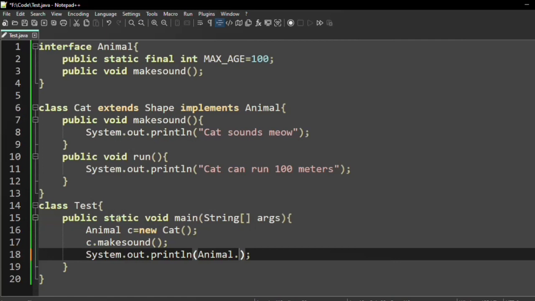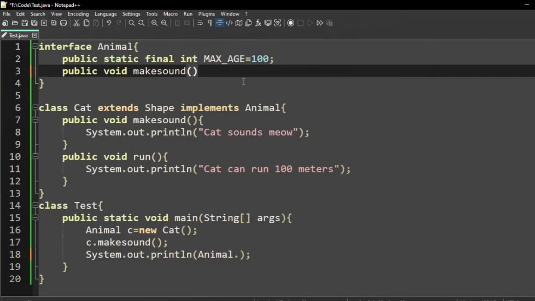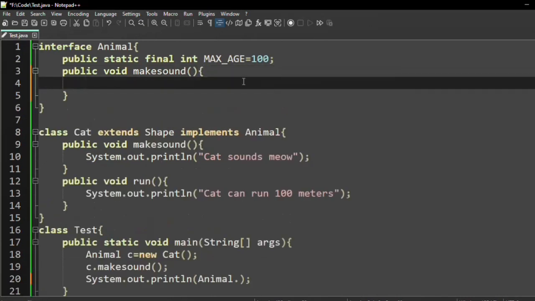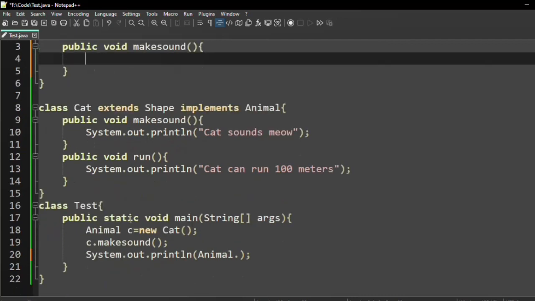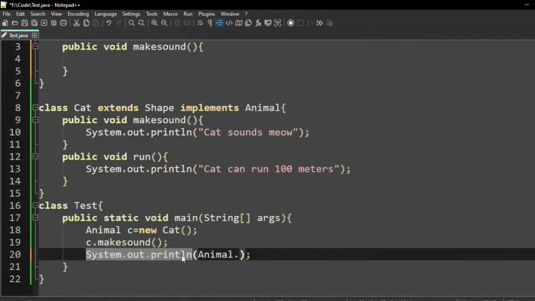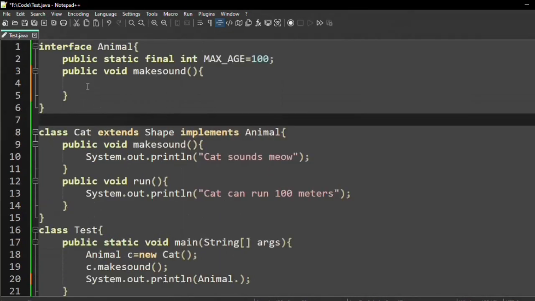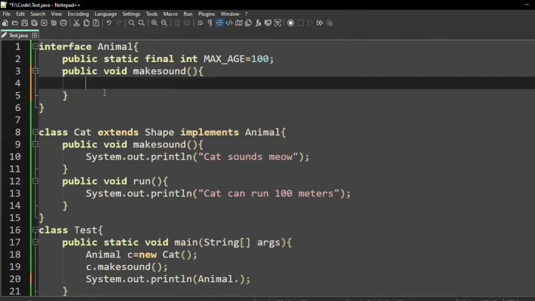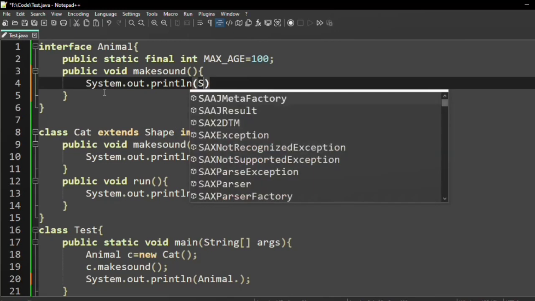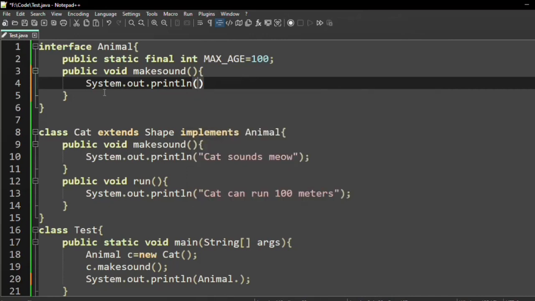We have just discussed that the interface allows us to write the header of a method, or we can say the signature of a method, but if we want we can write the body of a method also here in the interface, and we can just write here a simple statement, that is animal sound.